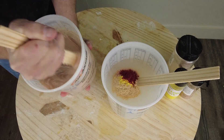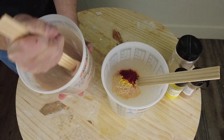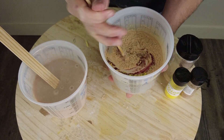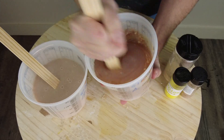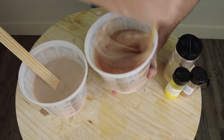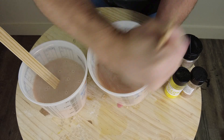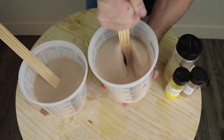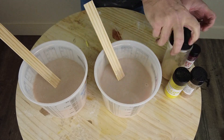More importantly, you don't have any change between batches. In this process we're going to be using two layers of silicone and we don't want those to look separate from each other. Also remember that when you're adding pigment and flocking into two components that are not being immediately mixed together, if those sit for a long period of time the components will start to settle out — especially the white pigment, which is really dense. So anytime you go to use that batch, make sure you stir it up before mixing A and B together.